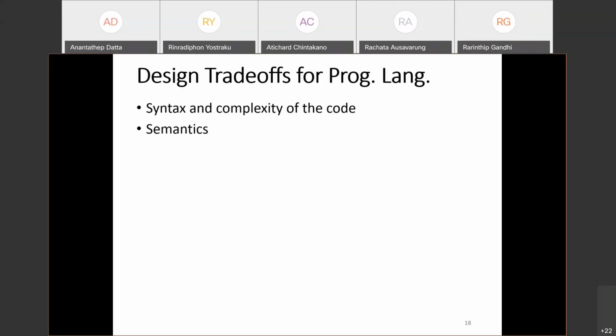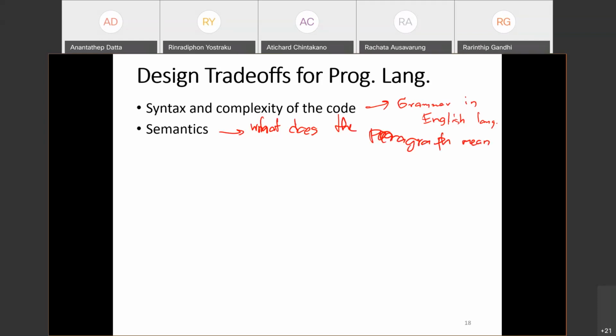Semantics is, let's say you string together a lot of sentences in English. What do they mean in that paragraph? Right? What does a paragraph mean? So if you compare to English, I'm gonna write it over here. This is kind of like the grammar. And this is like what does the paragraph mean? And if my handwriting is getting way too bad, let me know because I know my handwriting is not readable in many cases. So semantics is telling you what the writer wants you to know.